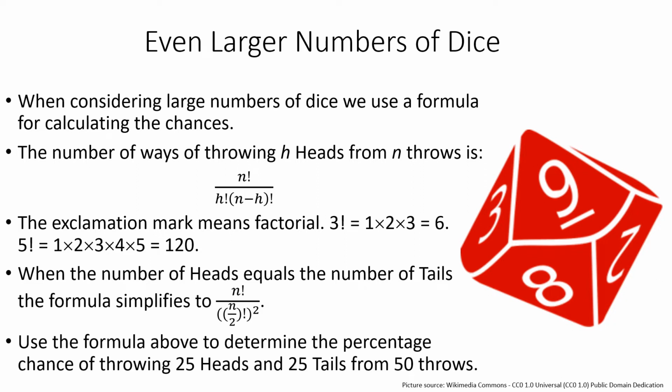And so for example, if we wanted to know what's the chance of throwing 25 heads and 25 tails if you tossed a coin 50 times, obviously 50 has gone off the bottom of our Pascal's triangle, so how do we work it out using that formula? So again, you could give that a bit of thought. I'll tell you in just a second.